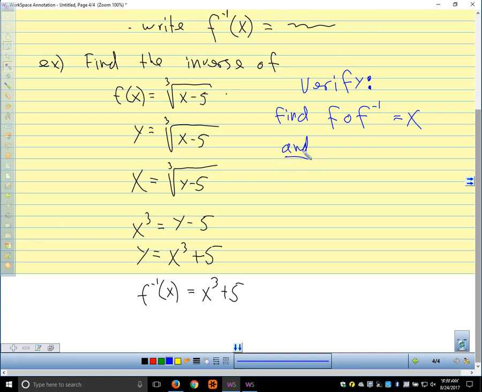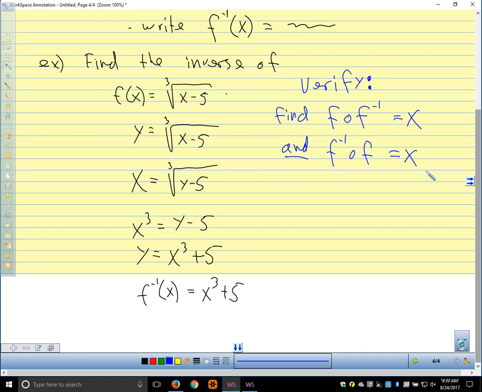And remember that inverse functions, it has to work both ways. F inverse of f equals x. That would be how we would verify. When you verify, you have to do the composition both ways. What would be another way to verify? You could plug in a number for x, but that would tell you it would work for one number. We want to make sure it works for every number.